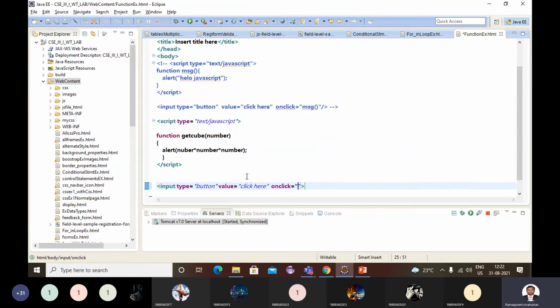Within onclick, if I click on this button, which function do I need to call? The getcube function I should call here, and we need to pass some number value. I am giving 4 here. Okay, right, we will see the output now.